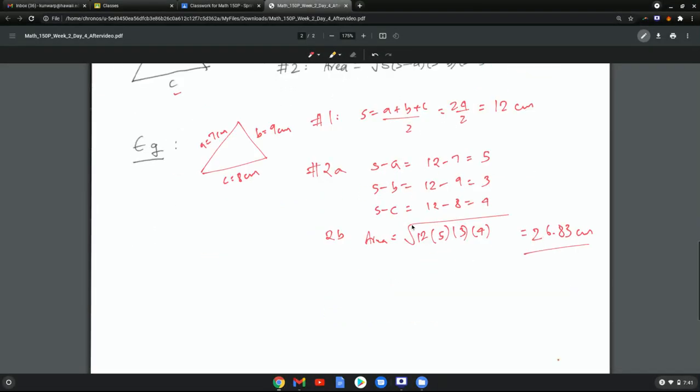Or if you would like to do it directly, you can do it in one step, just making sure you use parentheses when you plug these into the calculator. So you have to plug this in as is in the calculator for it to make sense. And that should also give you the same result. All right, that's it for areas and this week's material.